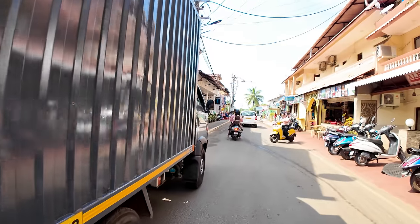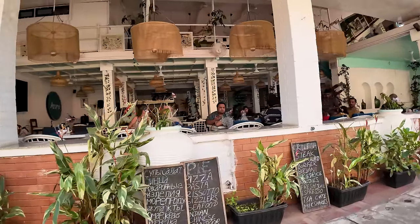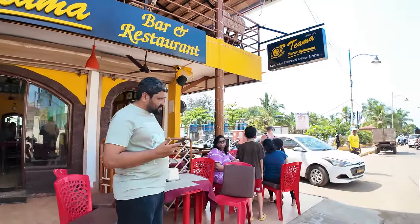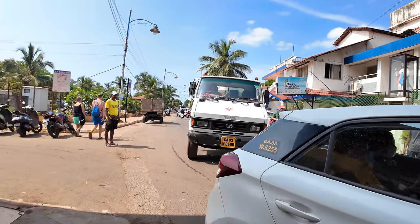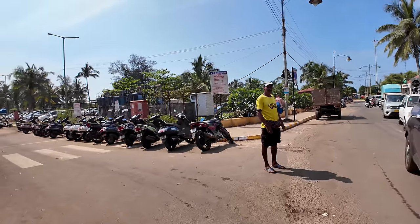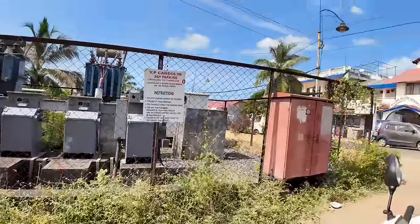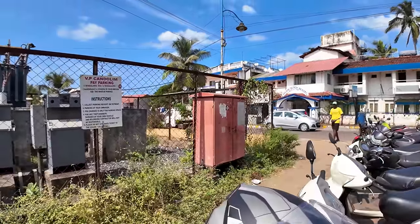Wow, look at this restaurant — this is a really nice restaurant here called Azura. I'm going to be doing a full vlog of Azura in one of these days and show you guys the scenes. The restaurant also has quite a few people inside. Getting a little stuck in traffic — I hope this truck doesn't bump into me! What I'm going to do is park here; bike parking is available here as well as in front.